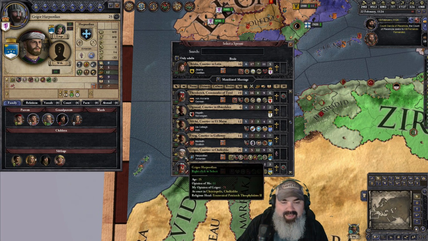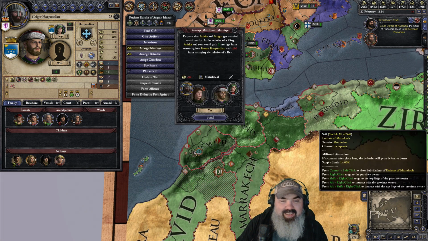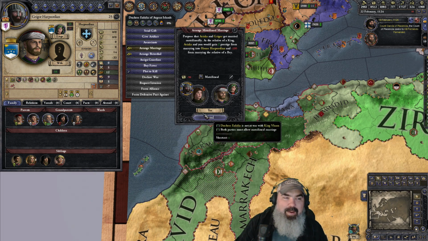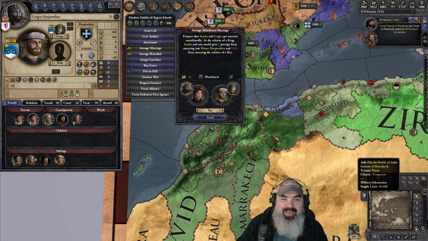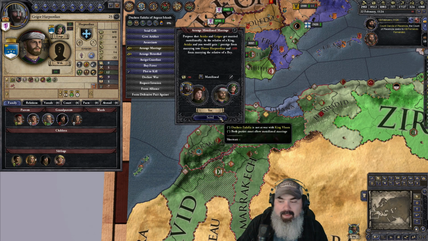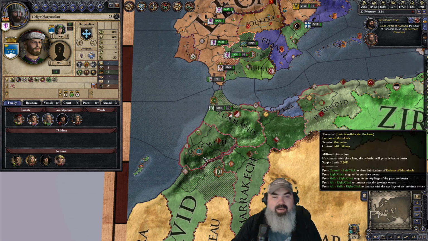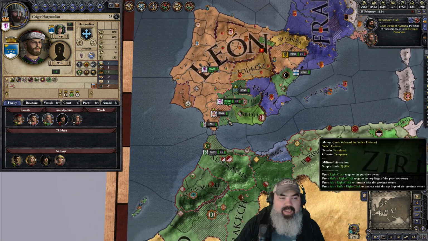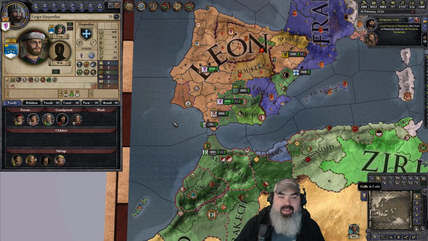That is Asayaka's husband. Grigor Harputlian. Grigor. Matrilineal marriage. Let's see if that mixes the bloodlines or not. Since she has a bloodline, he has one. We'll see if his gets mixed in or not.